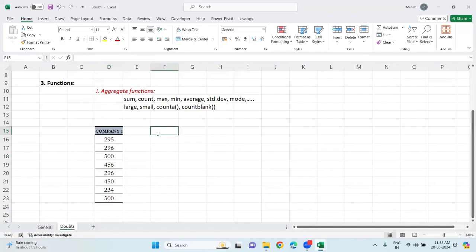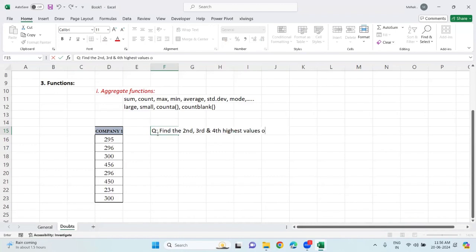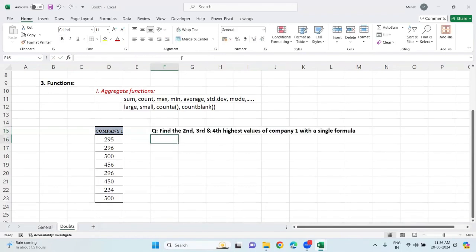My question to you is, find the second, third, and fourth highest values of company 1 with a single formula. अब बताओ.